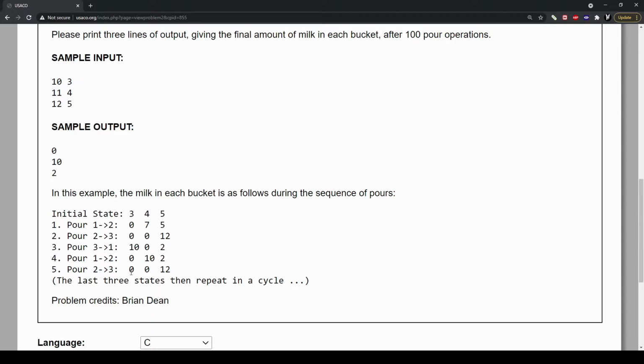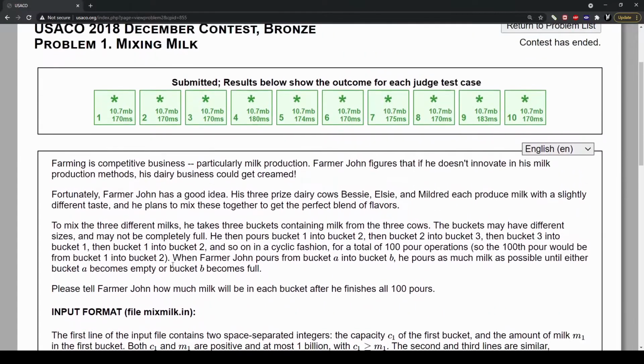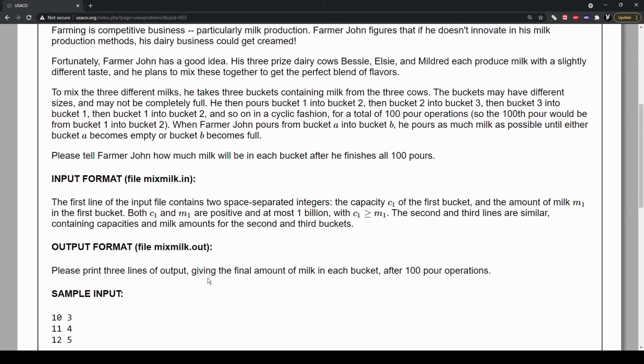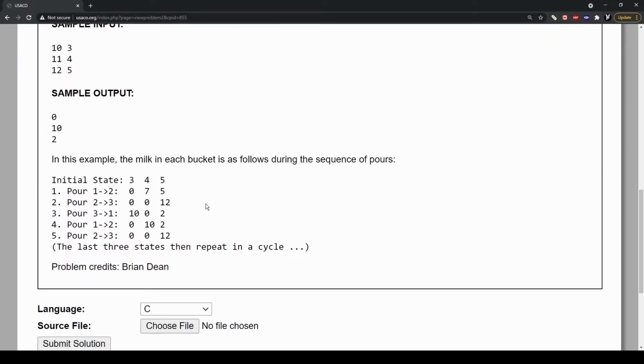This is a simulation problem. It's a really hardcore brute force problem because there's only 100 iterations, which is pretty small, and you can use a pretty naive solution for this. So what I'm going to do is simulate this entire process, looping through it 100 times. You can do this a little bit smarter. You can find out where it loops over and over again and just find the end result. But since I'm lazy, I'm just going to do it the hard way.